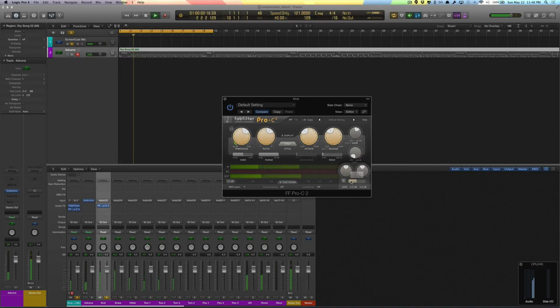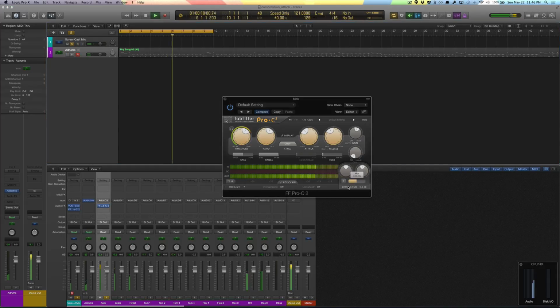Here it is with the plugin bypassed. Here it is with the plugin enabled. So you probably don't hear too much difference. But what you do get is the ability, in context of the mix, to be confident that your transient isn't going to get cut off.